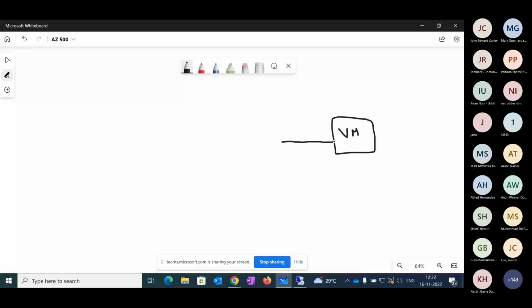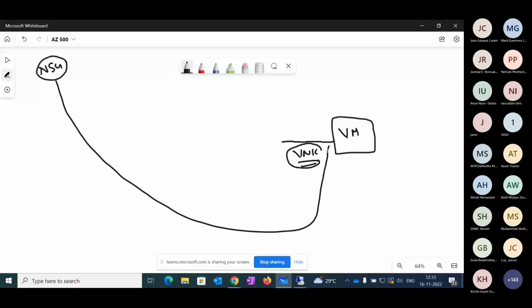So the NSG, or the network firewall which you are creating in the Microsoft portal, automatically creates a firewall and attaches it to a VNIC. At the VNIC level, any packet coming into the VM will always be monitored by the NSG attached to the VNIC. Tomorrow I'll show how this NSG is configured because it will take some time. I'm just giving a summary of how the NSG works.